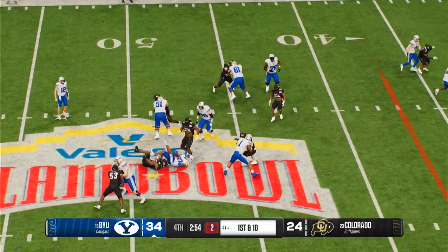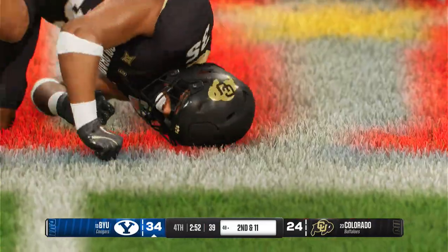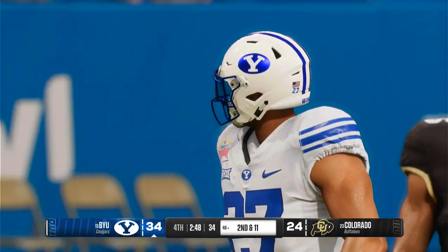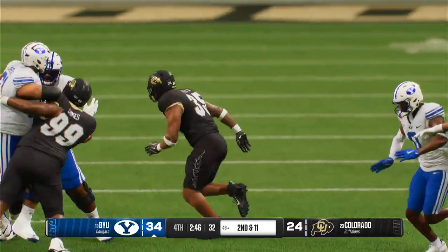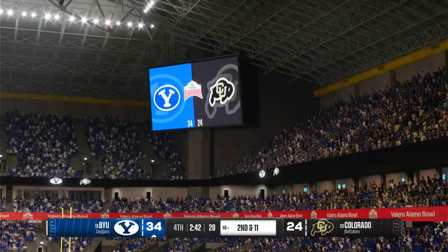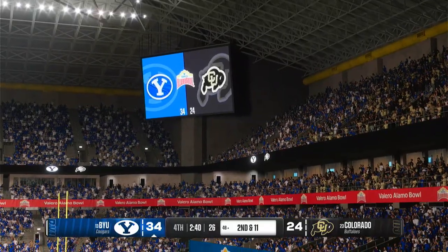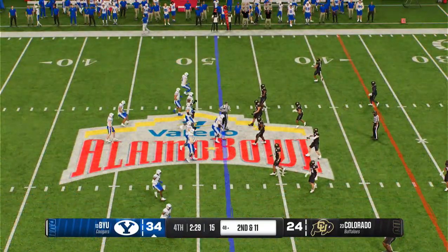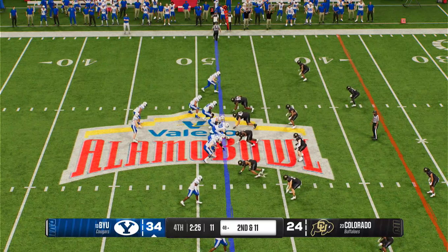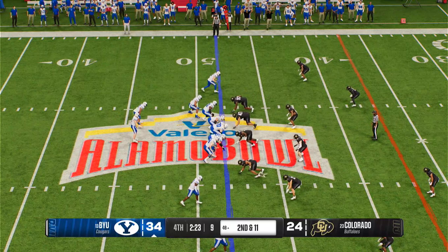They'll run it to keep this clock grinding. They bring him down, and he's going to lose a yard on that one. Well, this guy's been eating them alive all game long. Finally, though, David, you wonder if the defense has been able to make some adjustments, find something positive to help slow this guy down. Hey, baby steps, right? That's a tackle for a loss. I know he's got over a hundo on the game, but this defense is definitely going to have to be more aggressive, commit more guys to stopping that bad man.